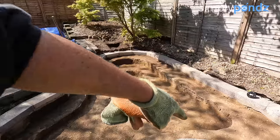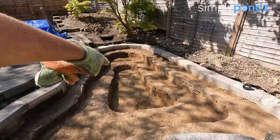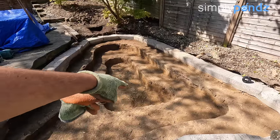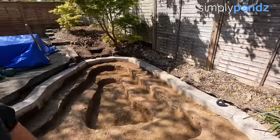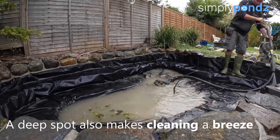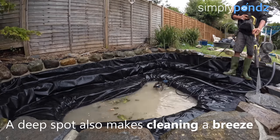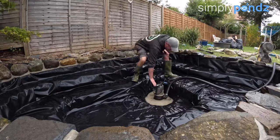and that's going to circulate all the way around like that. Then centrifugal force will help push all the dirt into the middle, and as your pump is pulling the dirt down to the bottom bit, it goes into your filter. Clean out your filter, and you've got a nice clean pond. So that's how you make a nice deeper area if you're using a normal pond liner. And trust me, that will really help keep your pond nice and clean without you having to do that much.